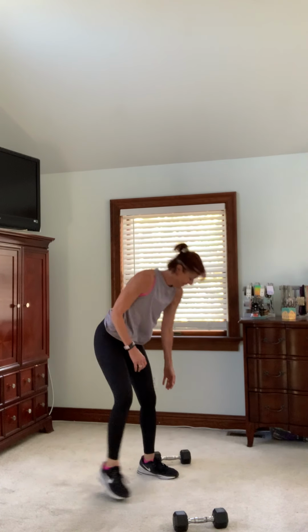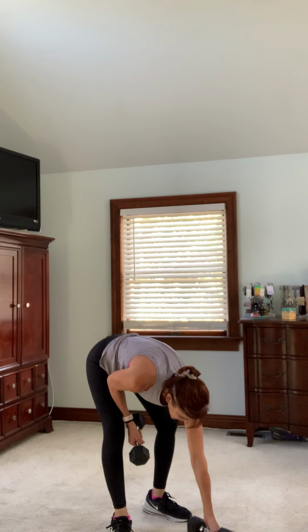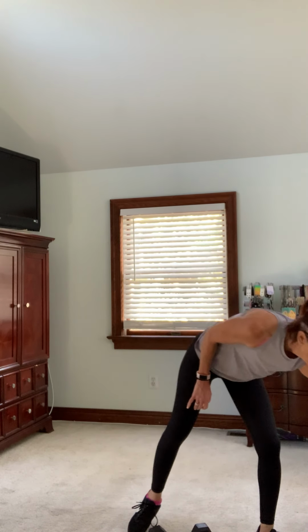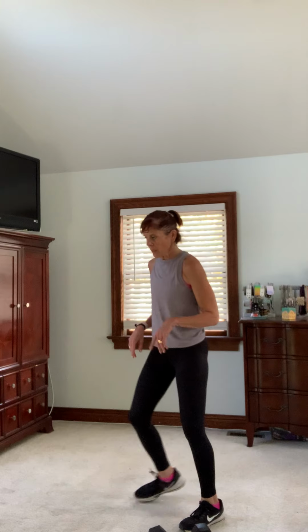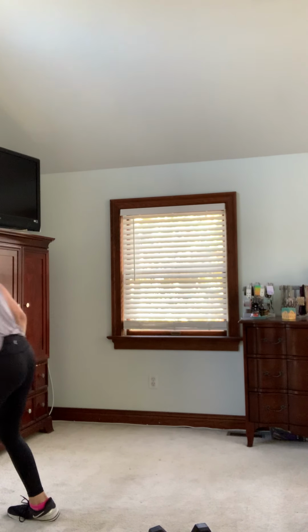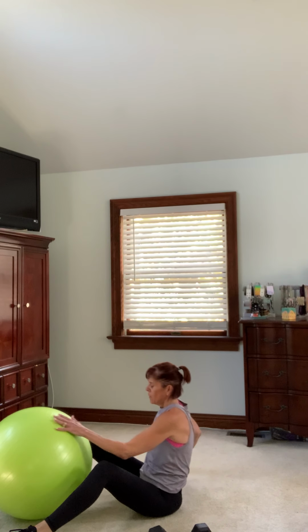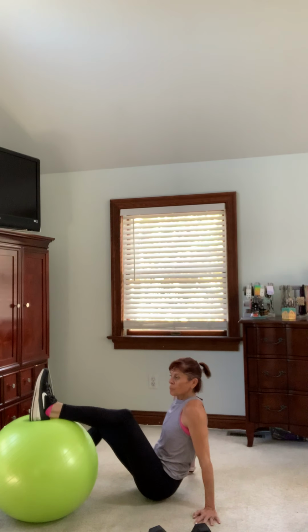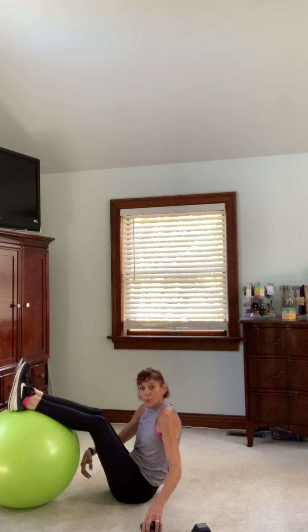All right. We're going to keep working those triceps. We're going to do a skull crusher on the ground, but we're going to be in a bridge. So you're going to have your feet on that stability ball. So let's bring those feet up. You're going to grab your weights.